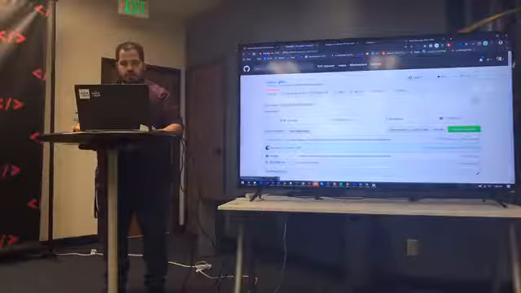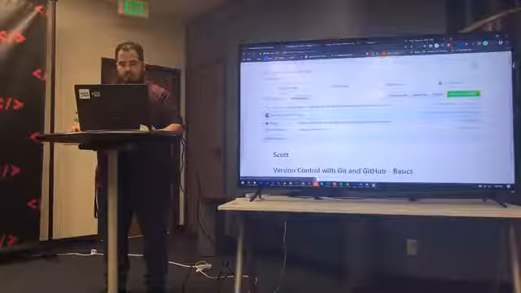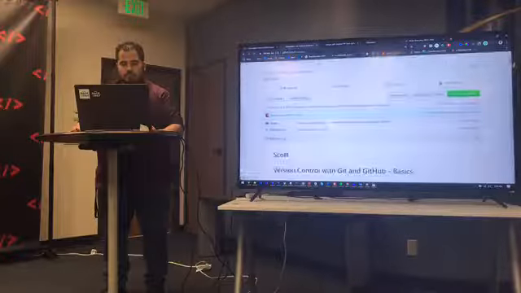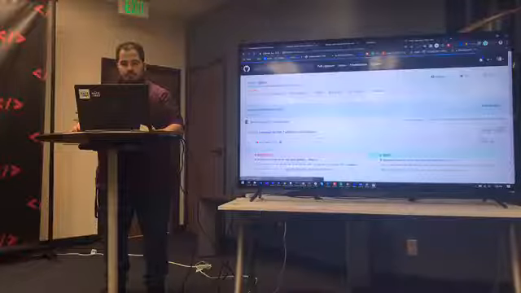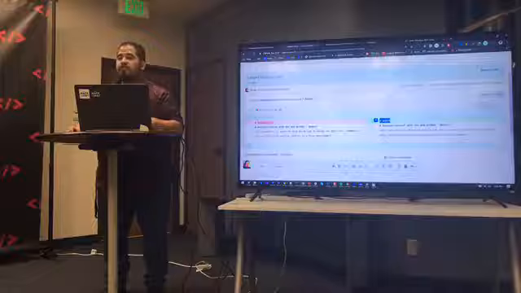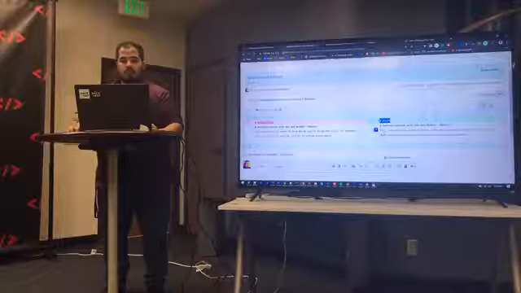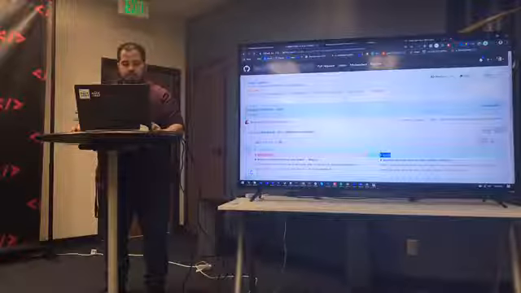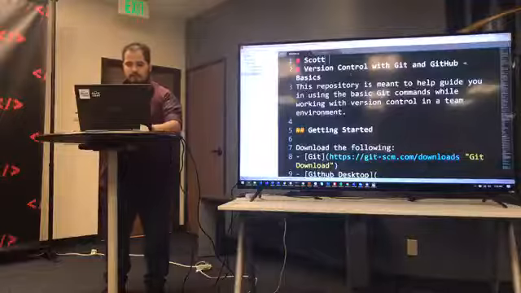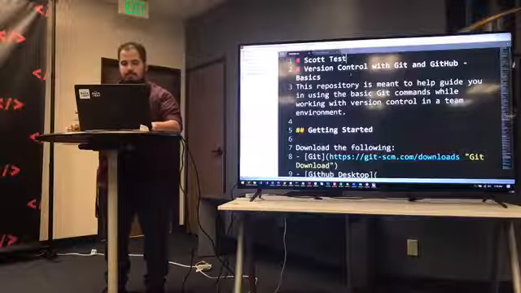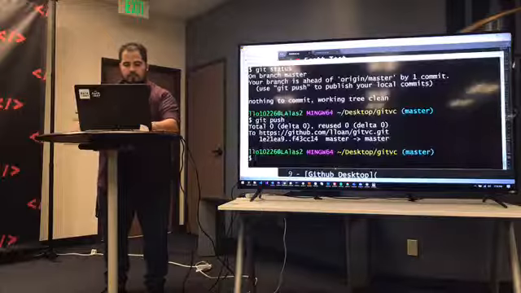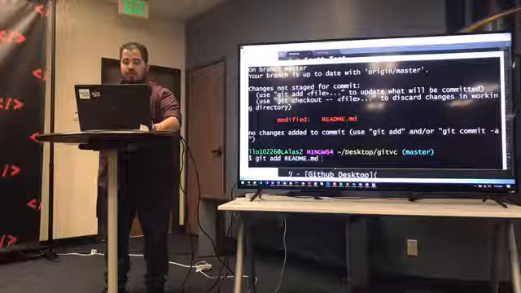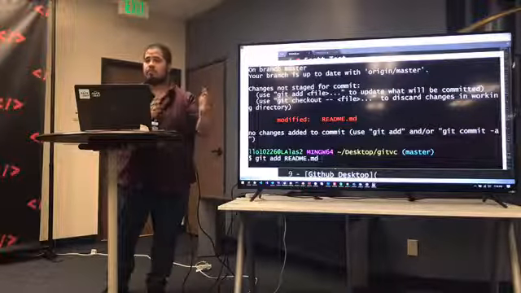Let's go in, refresh. So you see that I merged that other branch with master, right? Now, that's a merge. The reason why I like PRs better is this reason. Let me make a change here. Status. So right now, I'm on the master branch. I'm making a change so I can show you guys the difference between merging a branch with another branch and then doing a PR request.